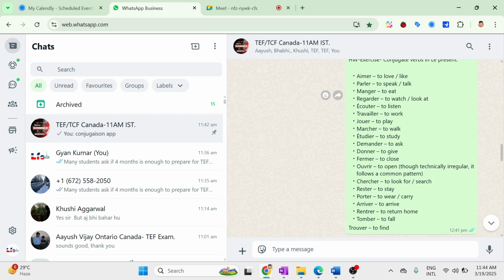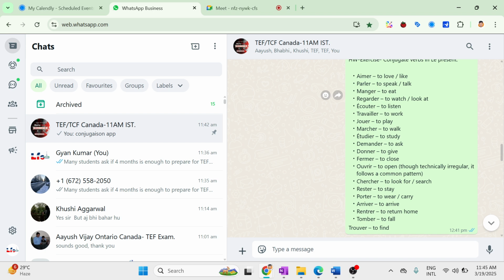So your whole energy should go to the third group verbs. Put 70% of your time in the third group, 20% to the second group, and the remaining 10% should be dedicated to the ER group. Got it? So if you are studying 1 hour, give 40 minutes to the third group, and the remaining 20 minutes you can allocate to IR and ER.